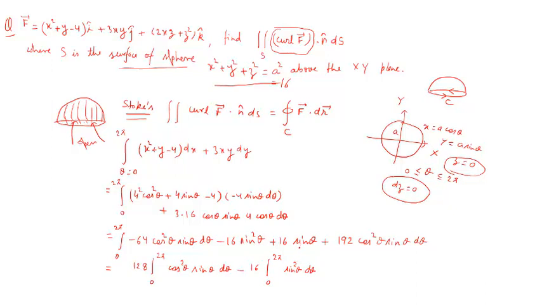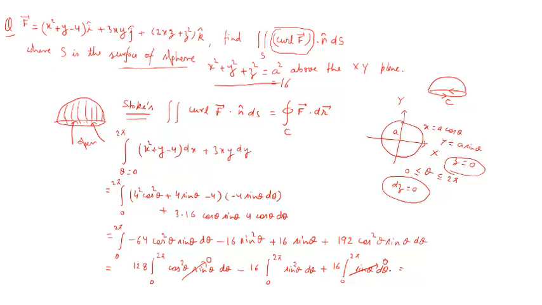And yes, if we use some simple properties of definite integral, we can say that this integral will be 0. Also this integral will be 0 because sine of 2 pi minus theta is minus sine theta, so this integral will be 0. And the third integral, 16 times sine theta d theta, will also be 0. So we will remain with only this term, minus 16 times the integral from 0 to 2 pi of sine square theta d theta.